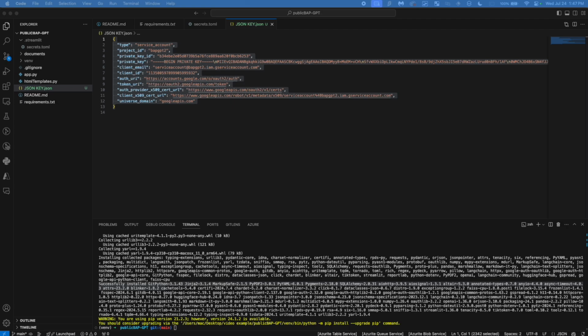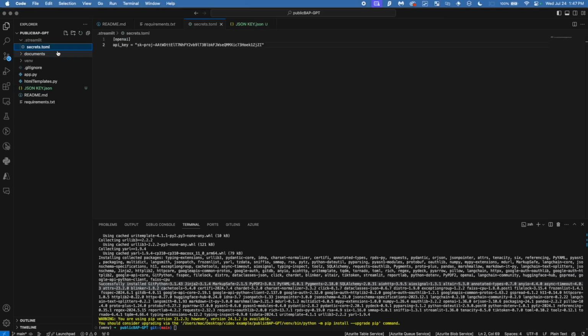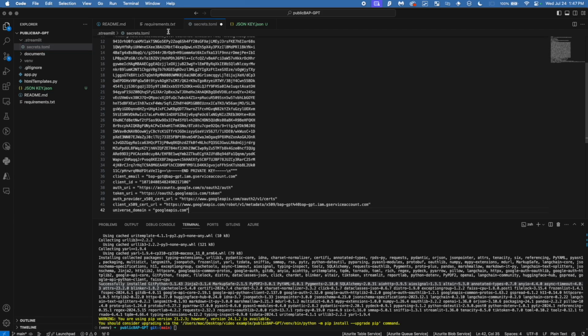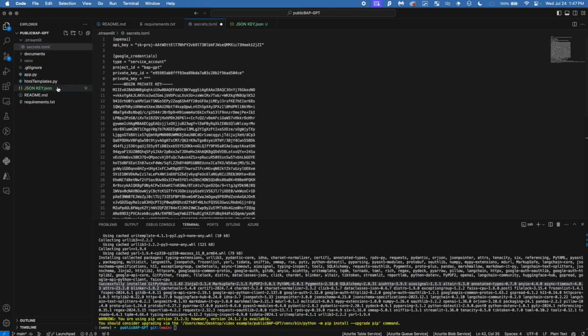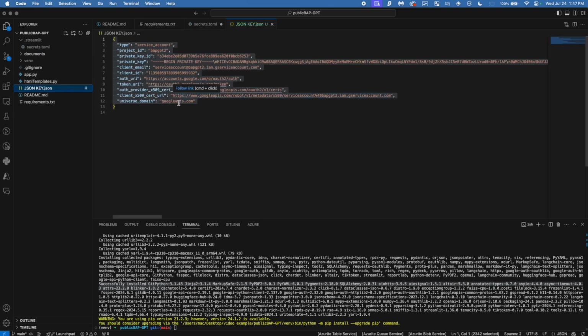So we go to secrets.toml. We need to take it and turn it into something that looks like this. So this is the same information in essence.